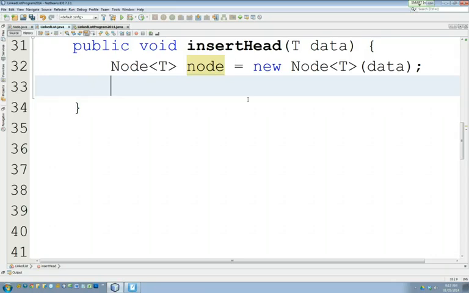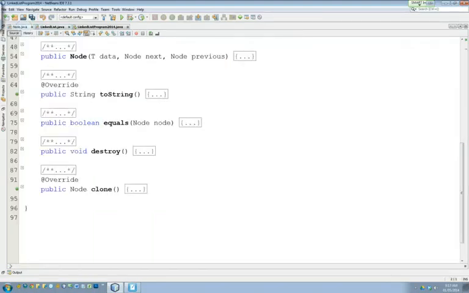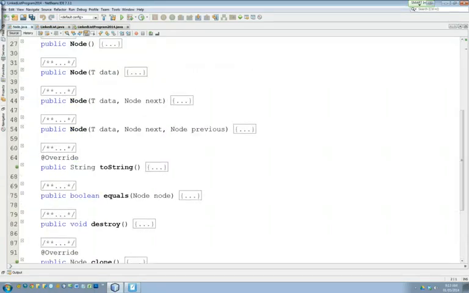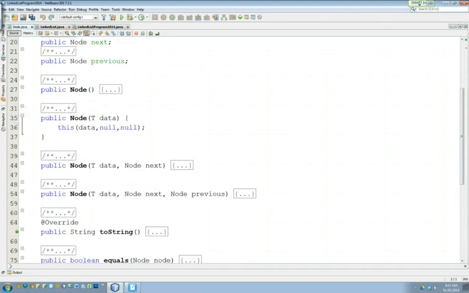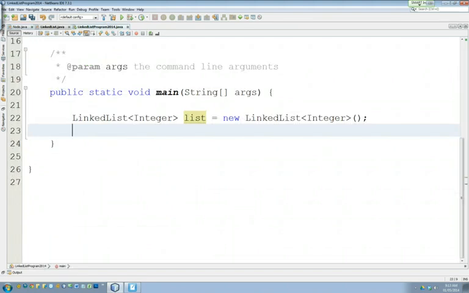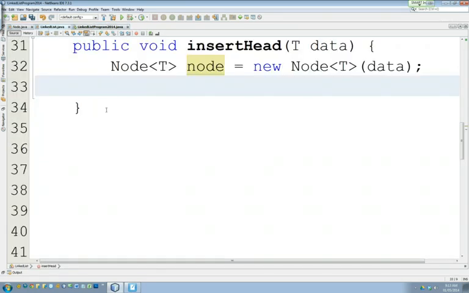So in this case, I'm building a node with an integer inside of it. Okay? Because that gets passed here. So it says integer gets passed along. And it'll call the constructor in the node class that matches it. So in this case, I said, just give me the constructor with just data. Well, that's this one right here. So it would go like that, and then it works. It's all laid out for us already. Okay, so that's the first thing, is I construct a node.